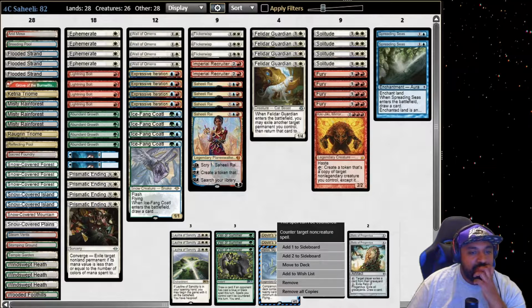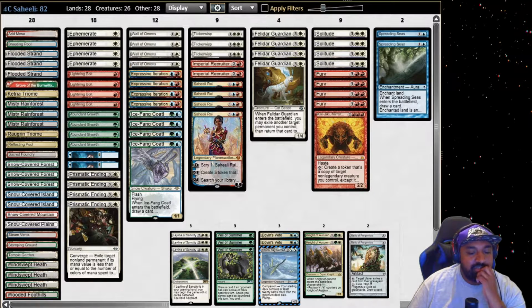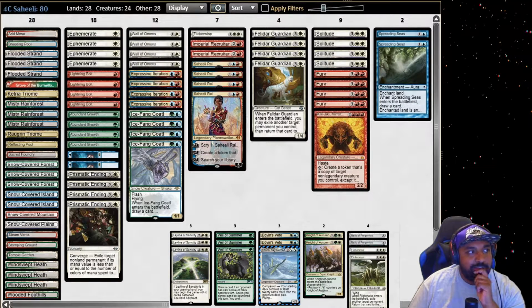Dovin's Veto maybe, but I don't see it being useful. Veil of Summer's not going to do anything. Leyline is saying that he doesn't protect our lands. So what I think I do here is I put in the 2 Spreading Seas, and I think I maybe trim. No, you know what? I'll take out the Flicker Wisps, and we'll run it back like that.